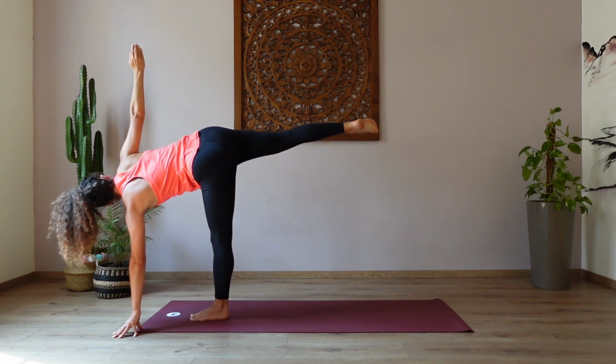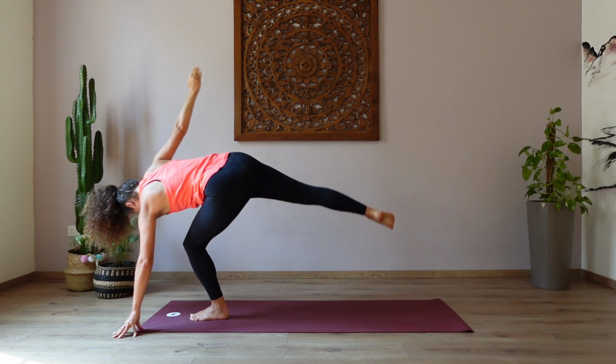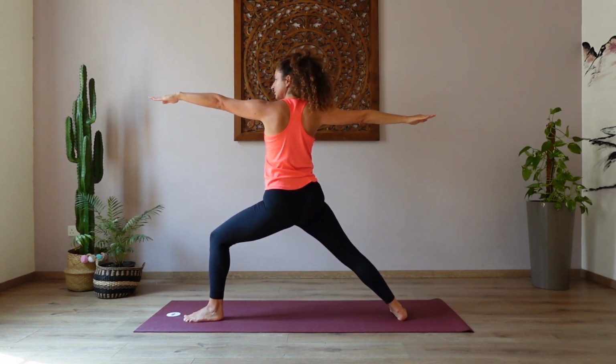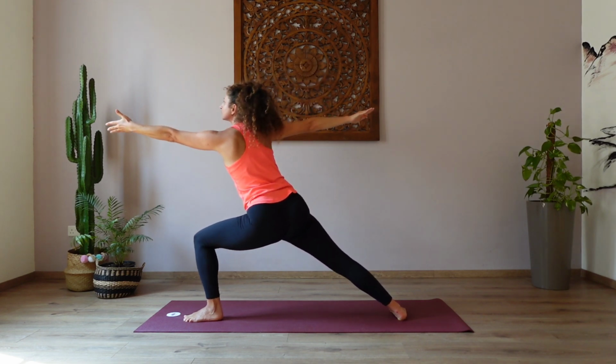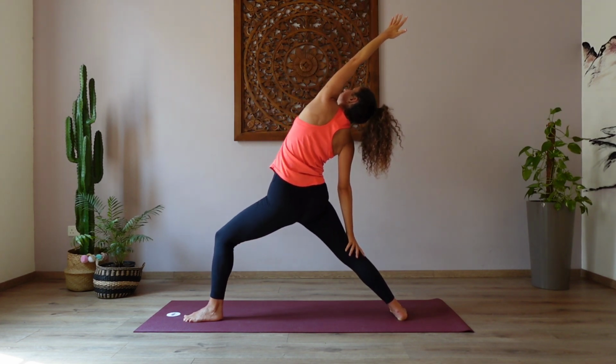Find that balance. Inhale. Exhale, stepping the right leg back. Warrior two. Arms in line with the shoulders. Gaze through the left fingertips. Inhale. Exhale, peaceful warrior. Bend back from the upper body. Right hand on the right leg. Gaze up to the ceiling.